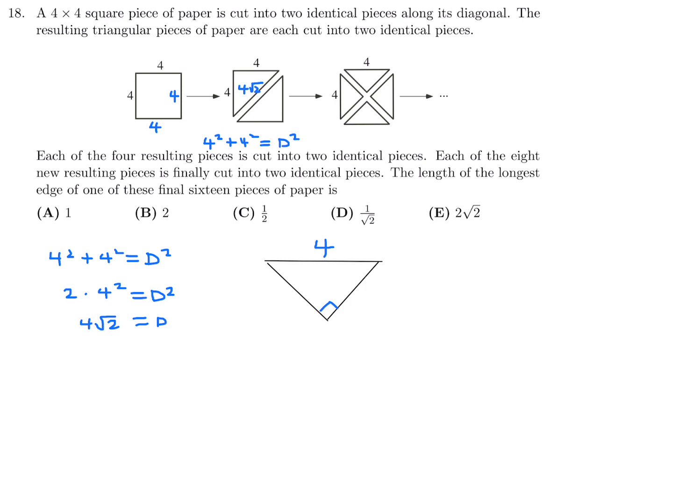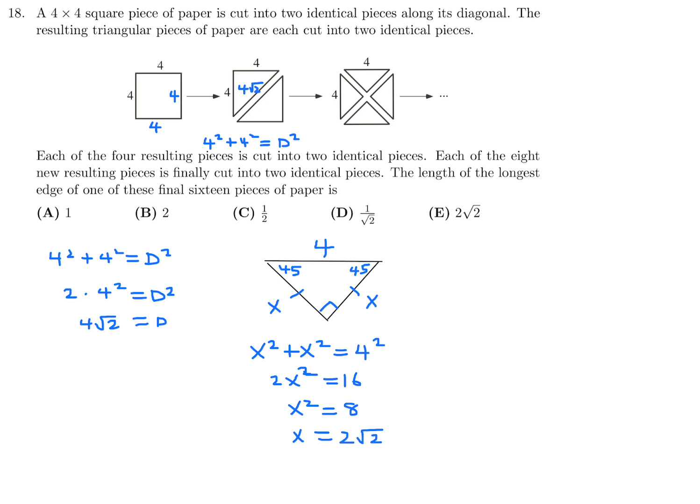How do you know that? Because if that's 90, this is 45 and this is 45, right? And this is going to be the same as that. You basically have chopped the square into 4, and then each of those diagonals is chopped in half. So that means we can easily call this and this x, and we can use Pythagoras once again to figure out the value of x. x squared plus x squared is 4 squared, 2x squared is 16, and therefore x squared is 8, so therefore x is 2 root 2.